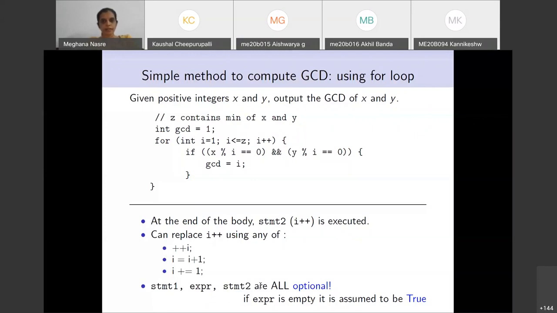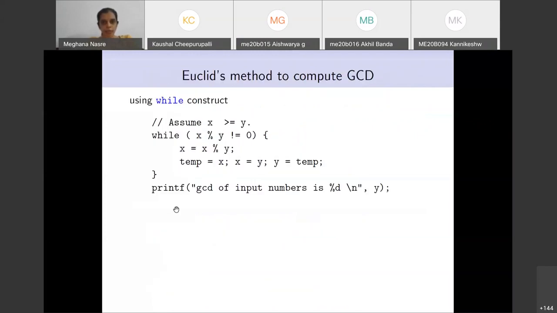Okay. So I'll come back to our Euclid's method of computing the GCD, and again, I have omitted the parts which we understand. So we are doing scanf and so on, but we are assuming x is greater than or equal to y. If x was not greater than or equal to y, then we would have swapped it to ensure that this condition is met.